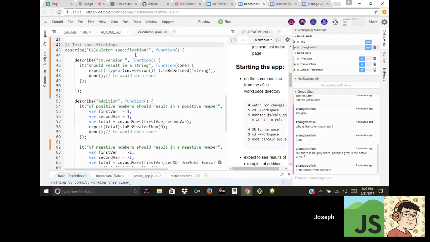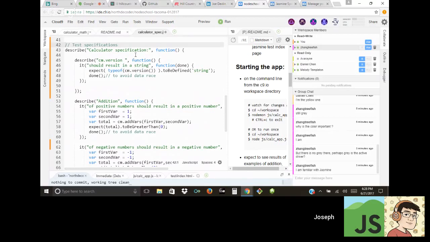The first one is describe addition. We've created some ideas for some rules that we think we should follow for addition. But there's no test for subtraction. So maybe the first thing we should do is write a test for subtraction.